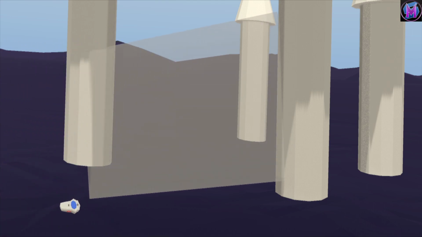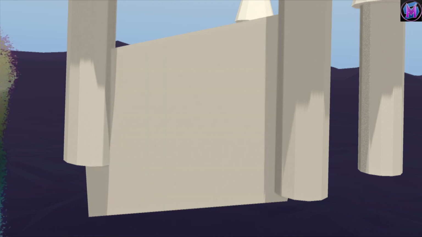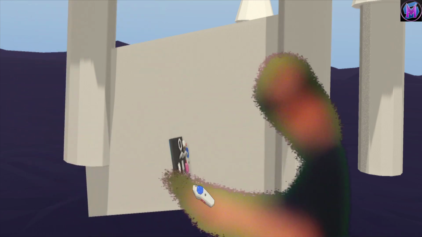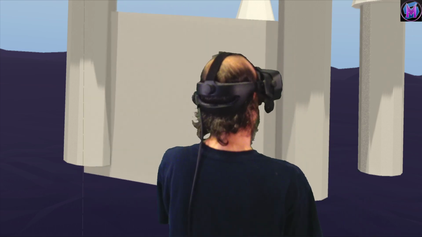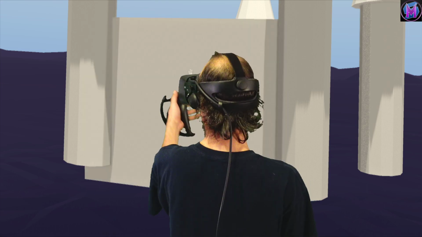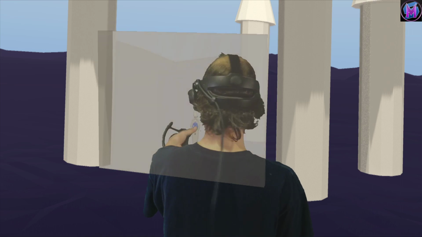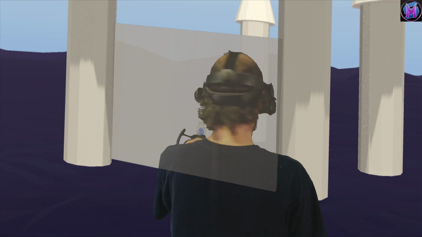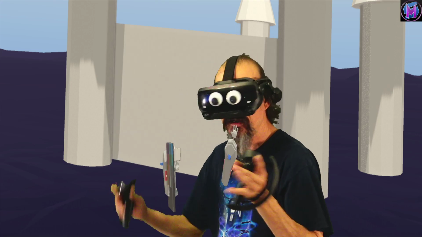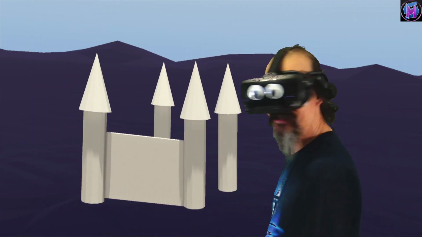Since I do not have the grid going, you can see I'm not perfectly straight. Not too bad. Ooh, now I'm even out of focus. But that's going to be okay, because now I can use the hand tool to grab this guy and make him line up a little better. If he's a little too tall, I can make him a little smaller. Smaller, smaller, smaller. There we go. This is not a guide. You can't stretch, just bigger, smaller in general. But now you can see that makes a nice castle wall.